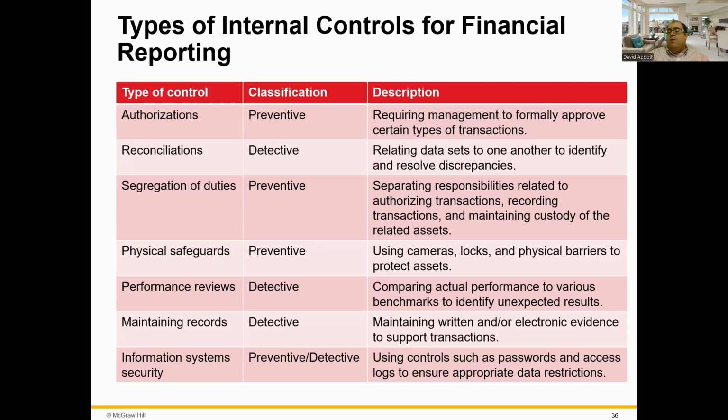That's really important. A lot of companies have cameras and locks, having things blocked off. That protects your physical assets. It's important. Performance reviews is comparing actual performance with different benchmarks. So that's important. Maintaining records so that you have evidence to support the transactions and what's happening. And then information systems security, again, that's a really important growing area.